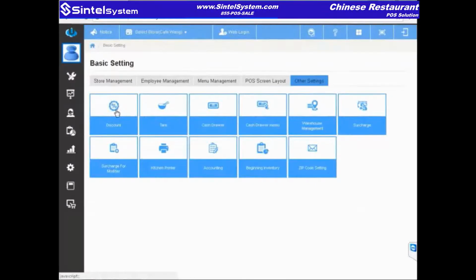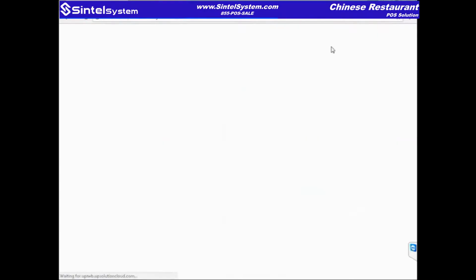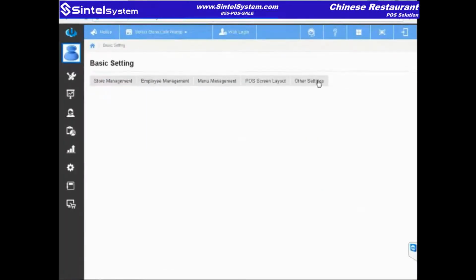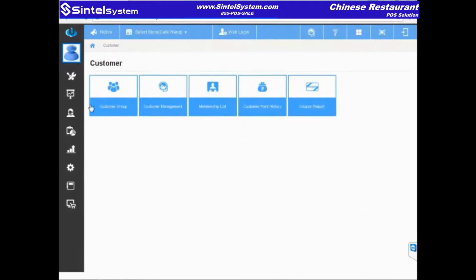Under other settings, we have discounts, so you can create any discounts on the system. Also, we have a coupon function, which is the third option on the left-hand side, that's what I'm clicking right now. The coupon function allows you to send a coupon to customers.